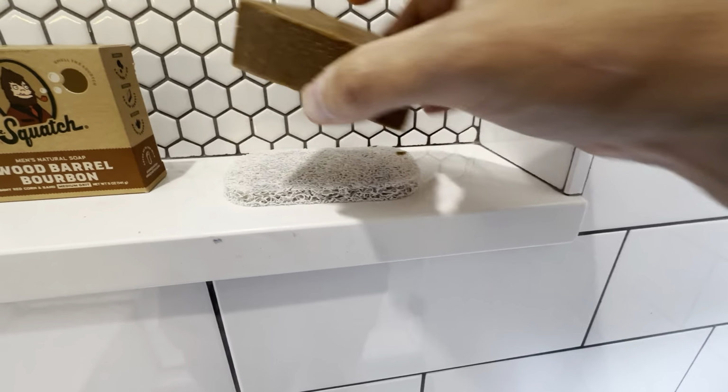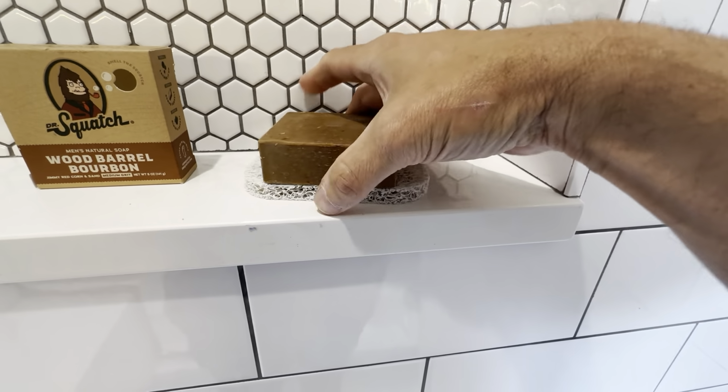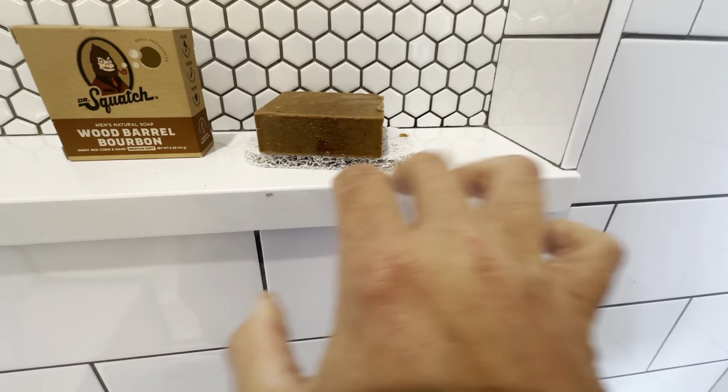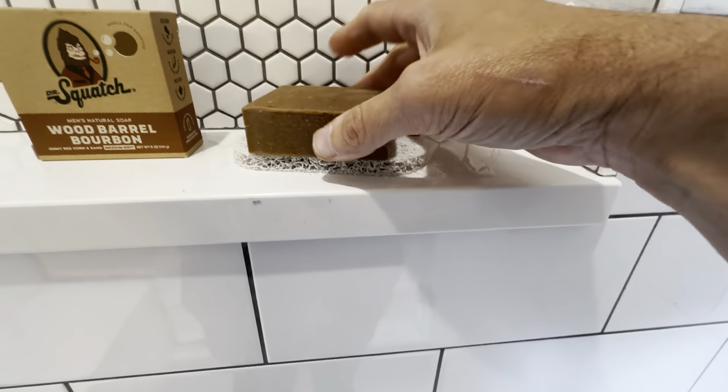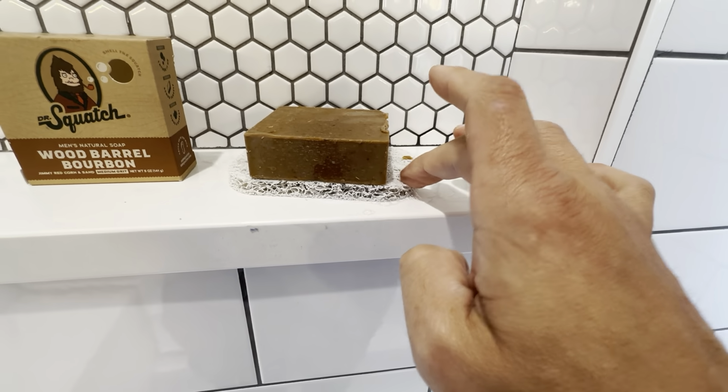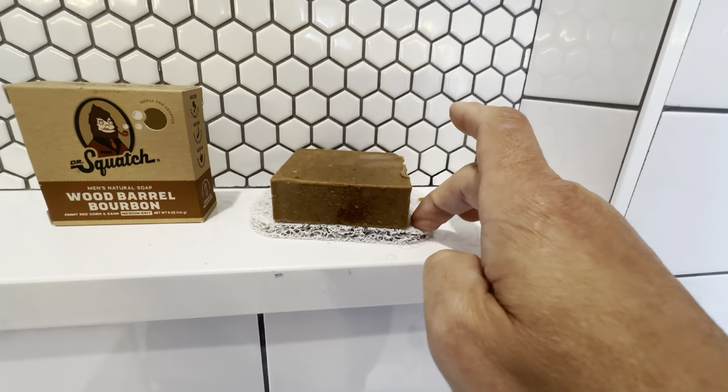But I have this on this soap dish right here, just so once it's wet, it sits on here and then the water just goes in here. There's a little bit of water underneath it. So the bar will dry and any of the soap residue will go in this area right here. So you might want to pick one of those up if you're getting into natural soap.